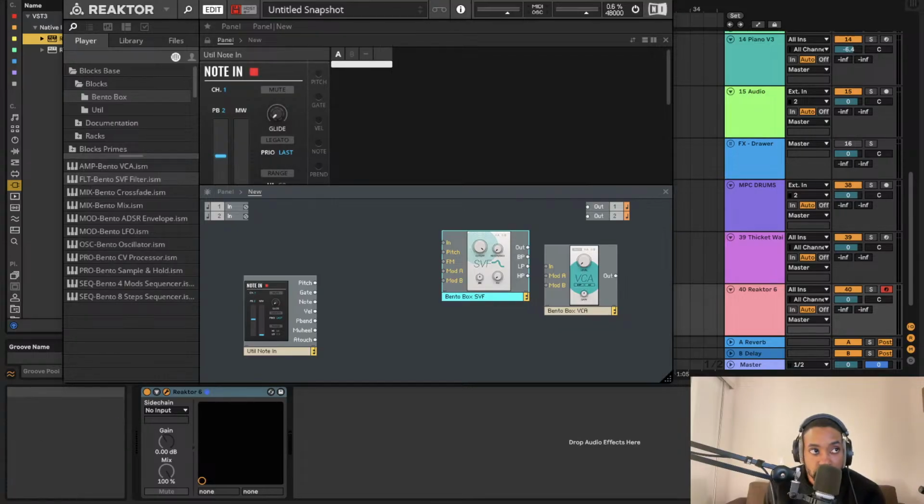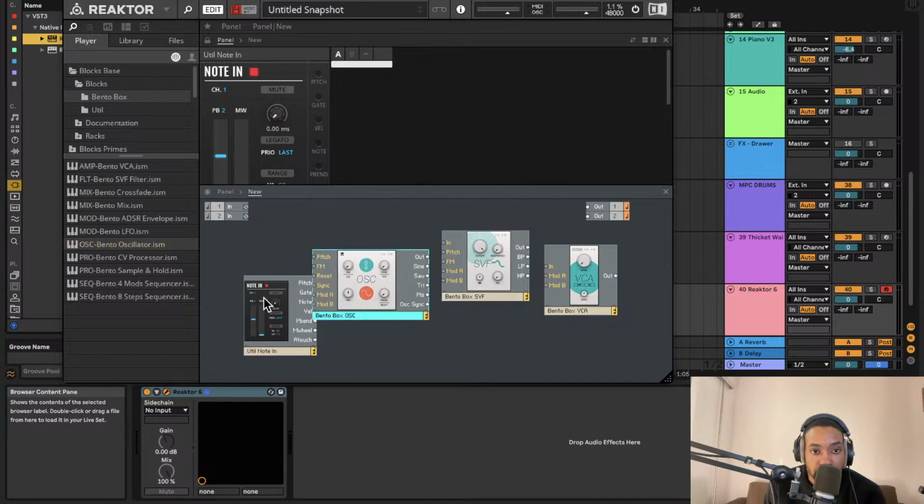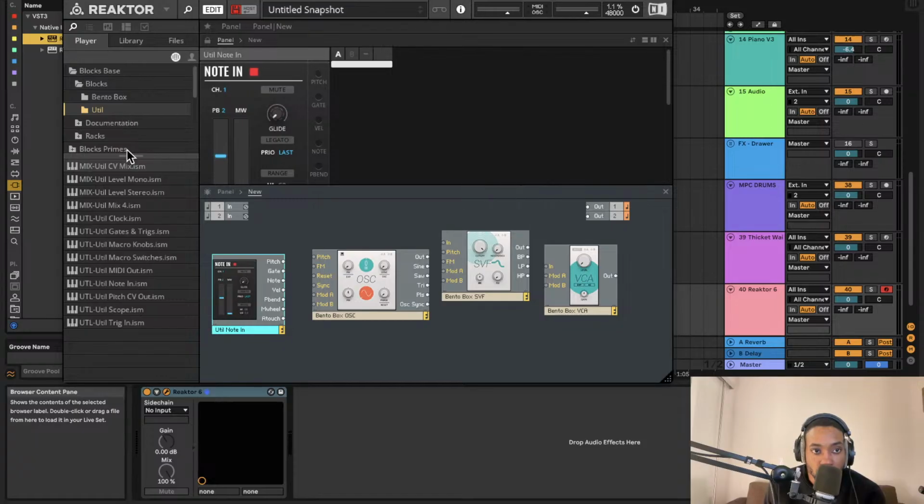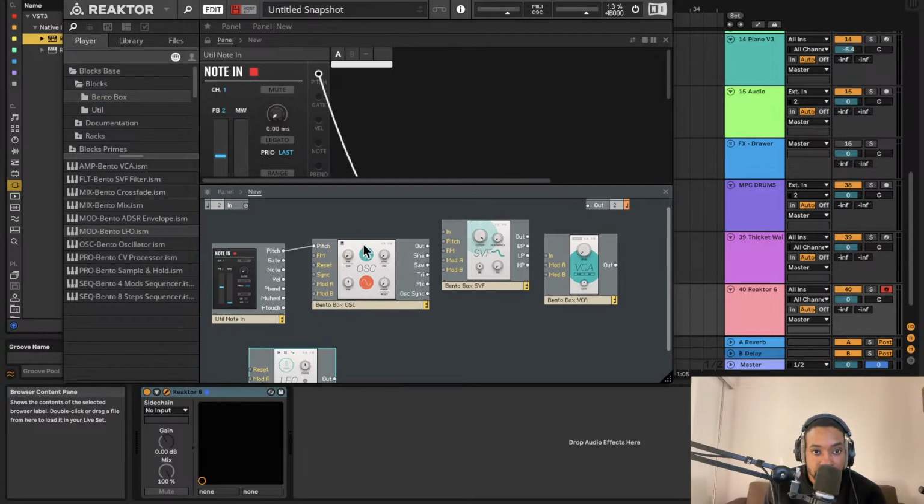So let's start off with the simple basics. I'm going to build out by using an oscillator, a filter, and possibly bringing in an LFO. So I'm going to start off and we're going to just bring everything and hook it up. So I'm going to patch together our sequence here.